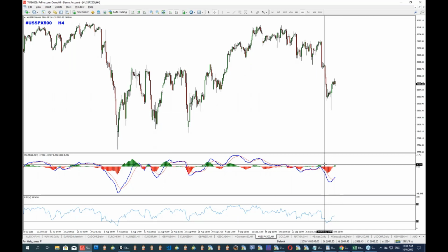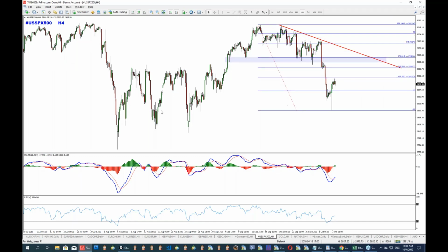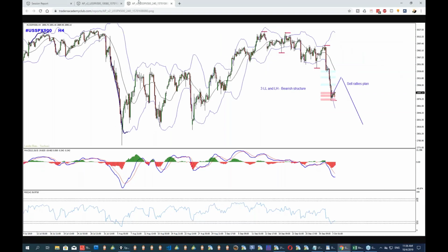No delta pattern, but no hidden divergence also. So just make sure you draw yourself the lines, the horizontal levels, and the Fibo level. Now you have a lot to work with. This is the next level right here. So basically 50 and the 61.8 along with this trend line. Any pullback, the higher it goes, the better. Then we're going to get the hidden divergence. Then we're going to reach the breakout zone of this thing here. And that means optimal entry for the sells. All right, that's about S&P.